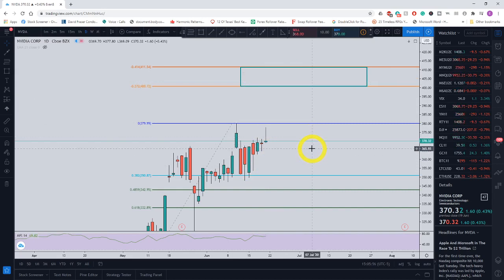So that's the daily chart, the weekly chart, and the monthly chart with the price targets we're looking for in Nvidia. I think it's an extremely strong stock right now, but I am looking for more of a pullback based upon the time frames. Really, the only time frame we're not looking for a pullback right now is the daily chart, because both on the monthly and the weekly time frame we are looking for a pullback. So basically, any weakness in the chart, unless something fundamentally changes with the company, I think it's a real good buy. So any weakness in the stock based upon these technical parameters seems like a very good time to go long in the stock.